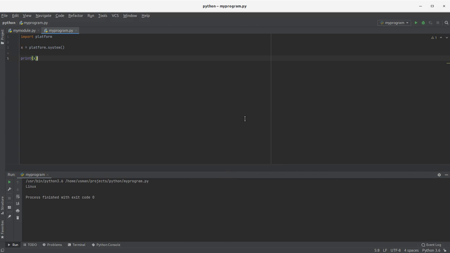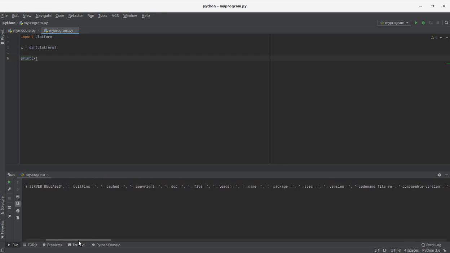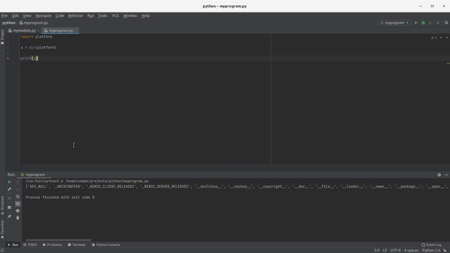Import platform and x is equal to dir, passing in the module name. Let's print x and save this file. Let's run it. You can see we have got all the variables and function names that are defined in the platform module, which is a built-in module in Python.